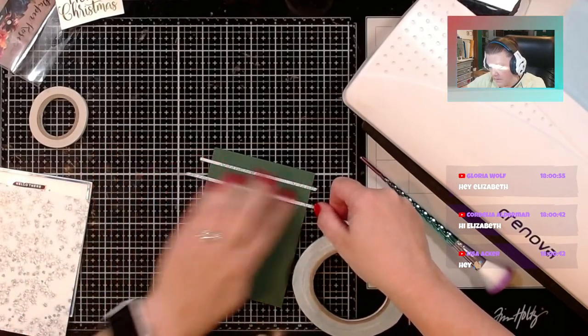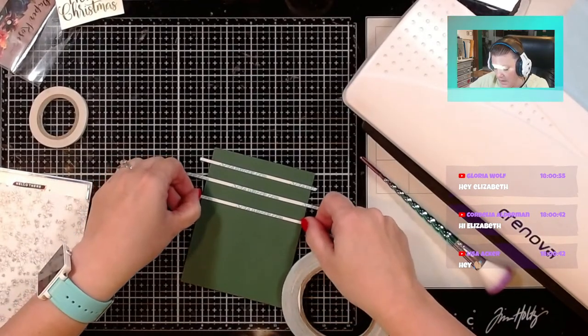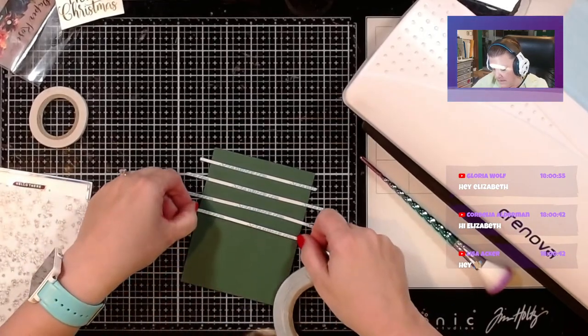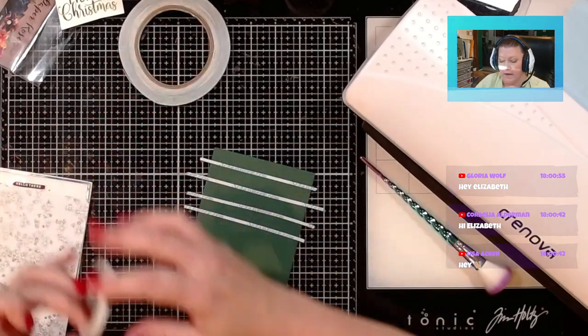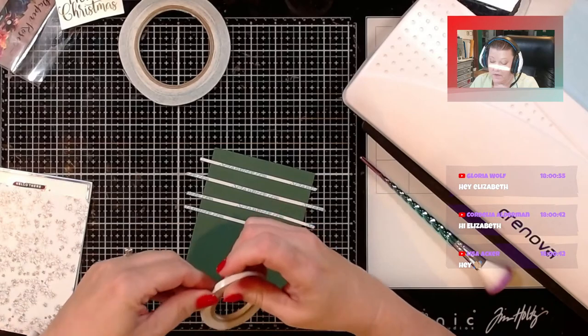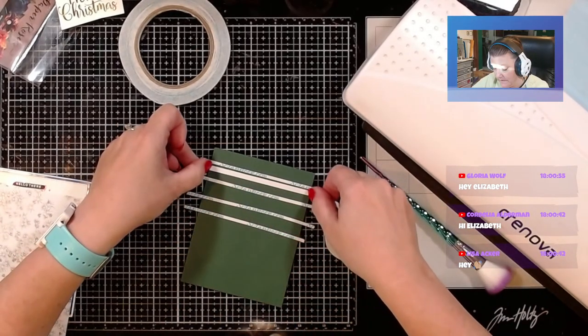And I think I'm going to put these pieces of score tape. This is actually from scrapbook.com, an eighth inch. And I'm just messing around. I have no idea what I'm doing. And then this is some tape that is in the box of the month from Spellbinders, which means I got a lot of that stuff.